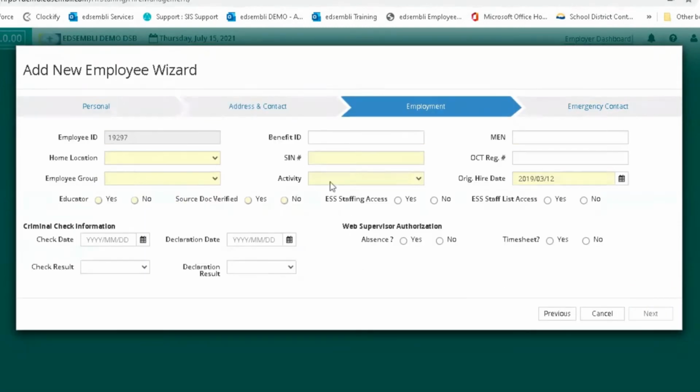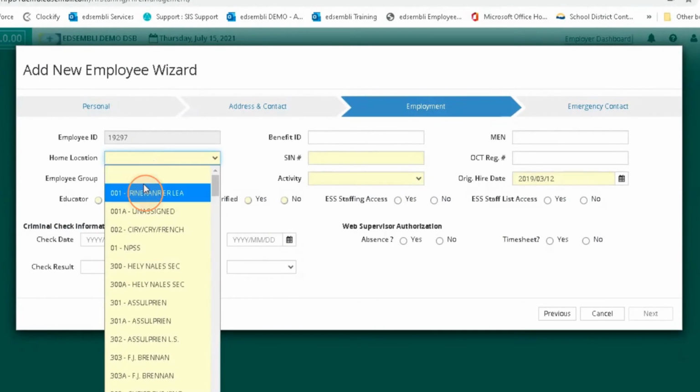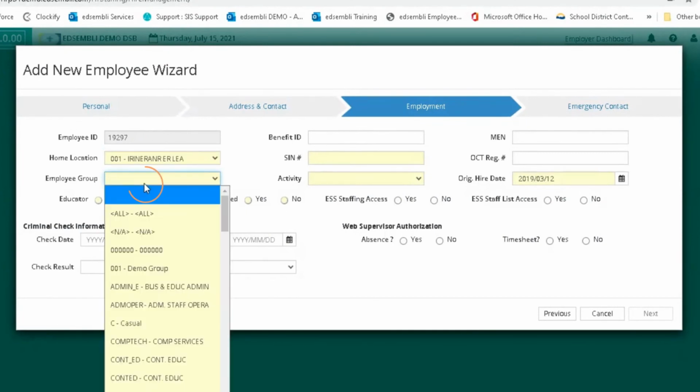You will notice that the employee number is automatically assigned. Complete all the required fields such as location, employee group, SIN, and other employee details.